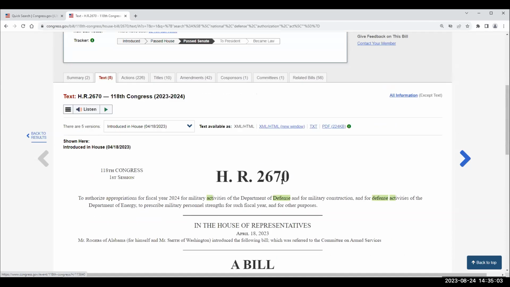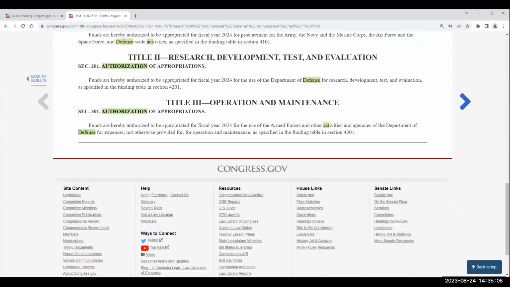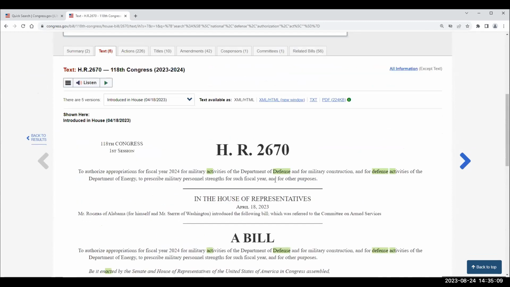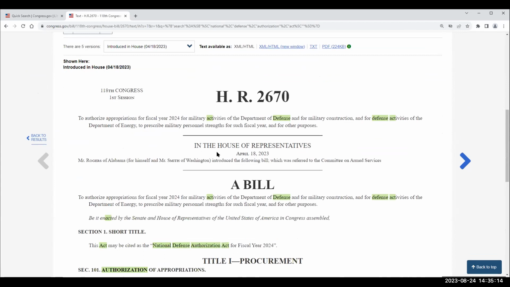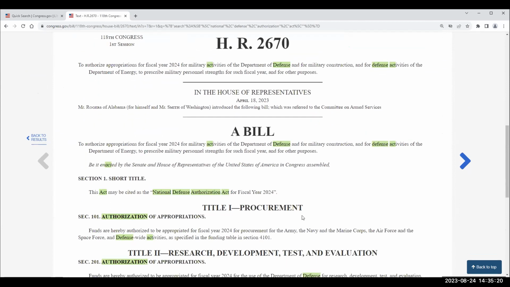This is the XML HTML version, which will show up as the bill is ingested into Congress.gov. If you're dealing with a bill that is pretty long and you want to send someone to a particular title or section or subsection, you'll note as you hover over the different titles and sections that there will be this link option. We call this deep linking. It's something that you can use to send someone directly to a title or a section of interest within a bill, and that can really save you some time.